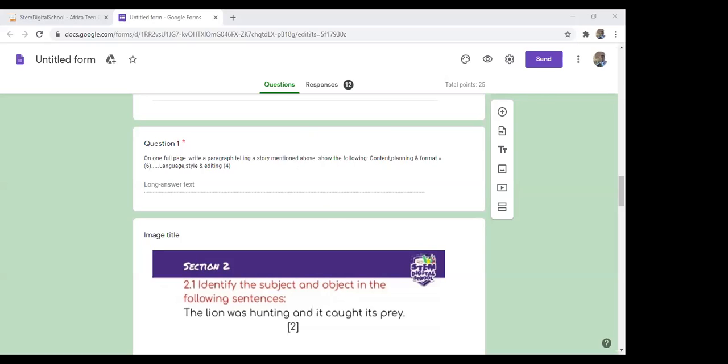Okay. So let's continue to section 2 now. If it happens that you didn't write this test, I'd really like to say to you, please leave the class so that you can write it. Please leave the class so that you can write the test. That will be the best thing for you to do.